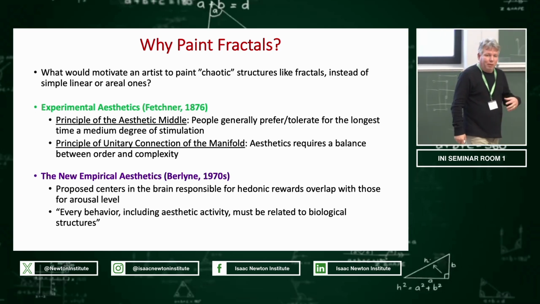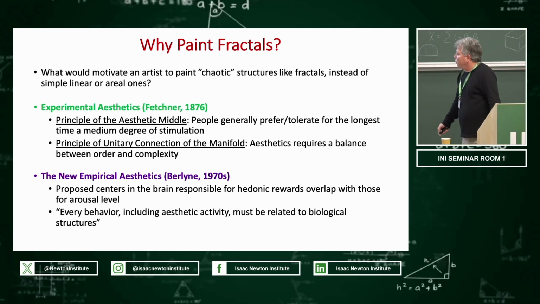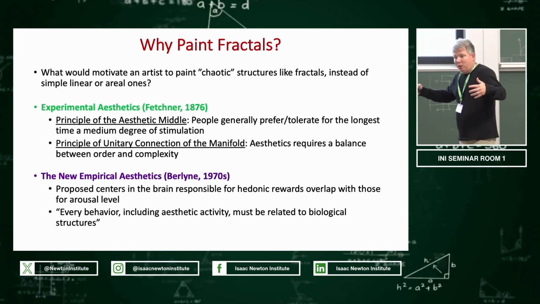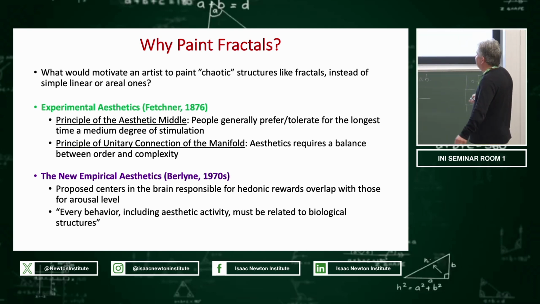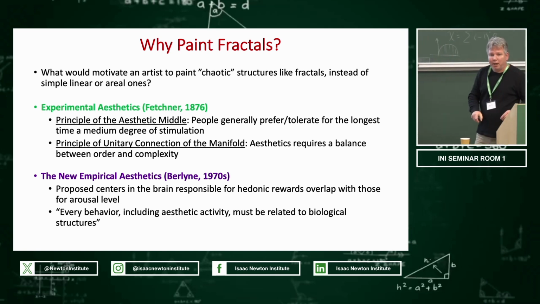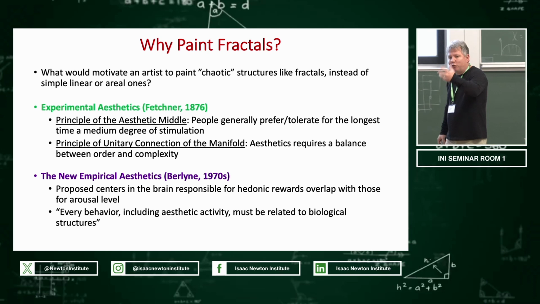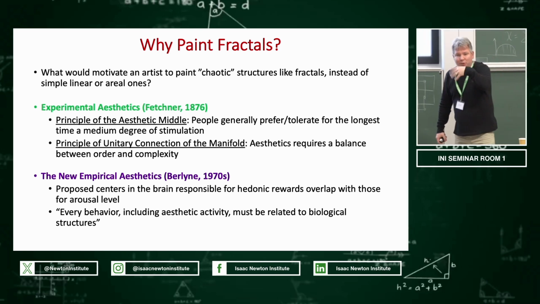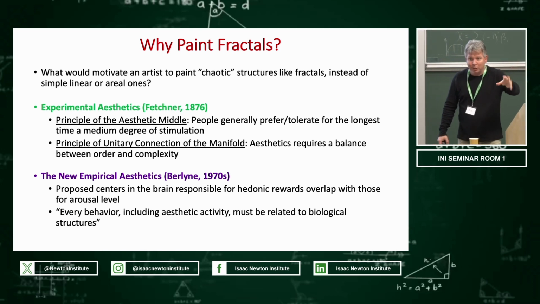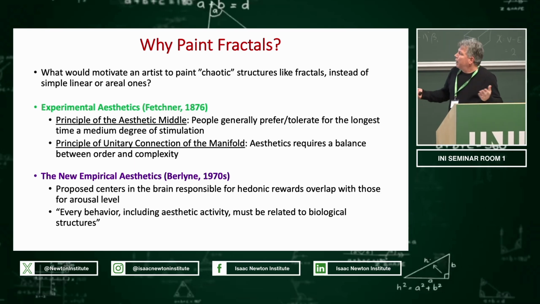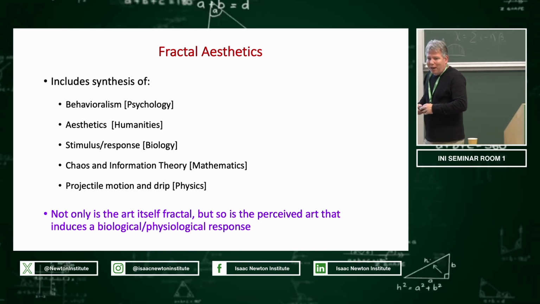More recently, Berlyne at the University of Toronto proposed that there's a biological, physiological aspect to aesthetic interest. He said every behavior, including aesthetic activity, must be related to biological structures. So our perception of the painting is triggering something in the brain. This was discussed earlier: the idea that there are centers in the brain attuned to picking out certain patterns. And that ushers in the idea of what we call fractal aesthetics.